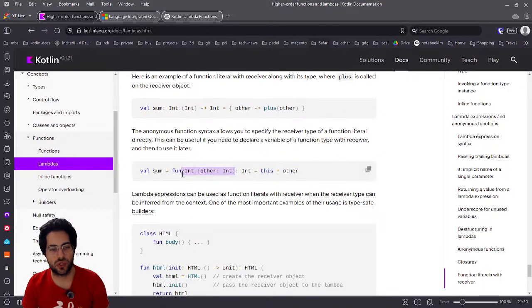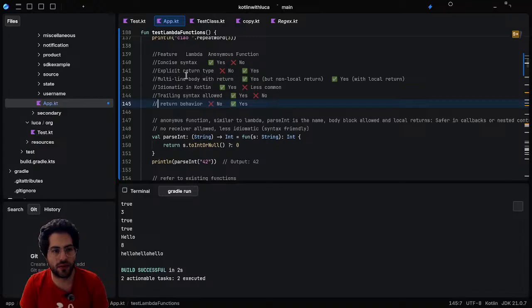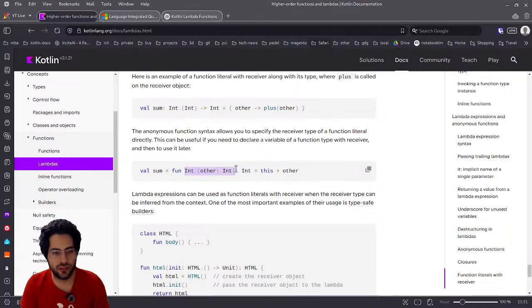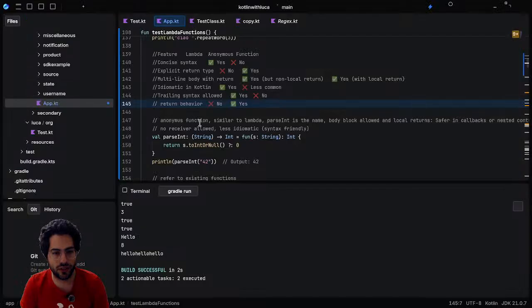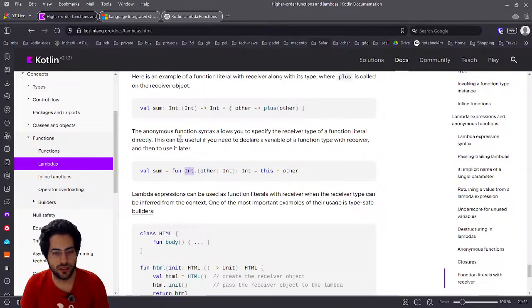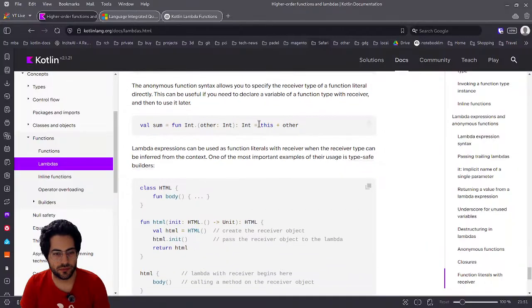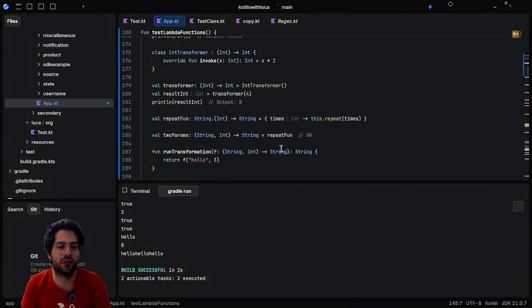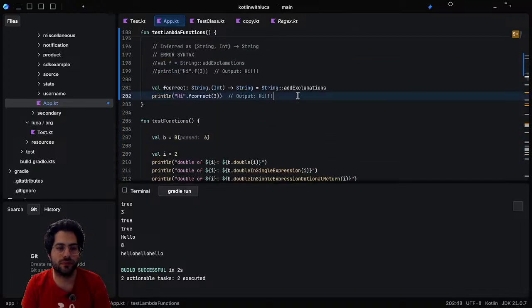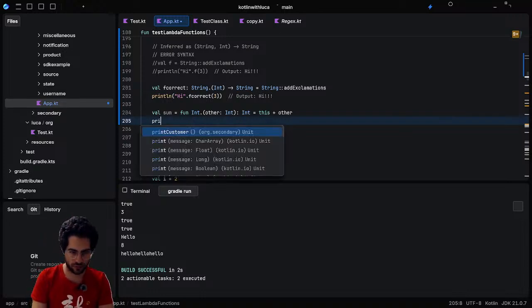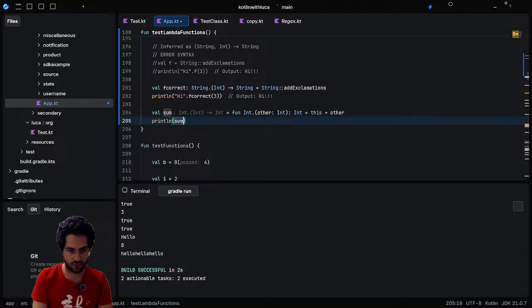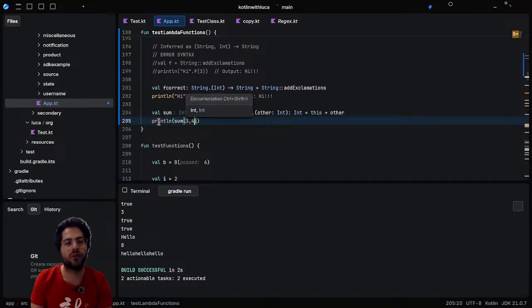Actually this was probably wrong by ChatGPT, because you could actually use an anonymous function with arguments and with the receiver type. Like here. Sum 3 and 4.